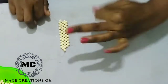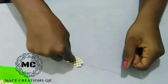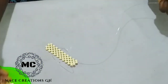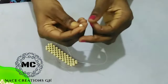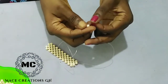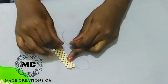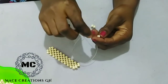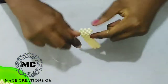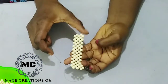After crossing, you see that your right fishing line will now be your left fishing line. And then I'll pick three, then put two on the fishing line in my left hand. So if I say right fishing line or left fishing line, what I mean is the fishing line in my right hand or the fishing line in my left hand. Then we continue with the same process to get to this end.